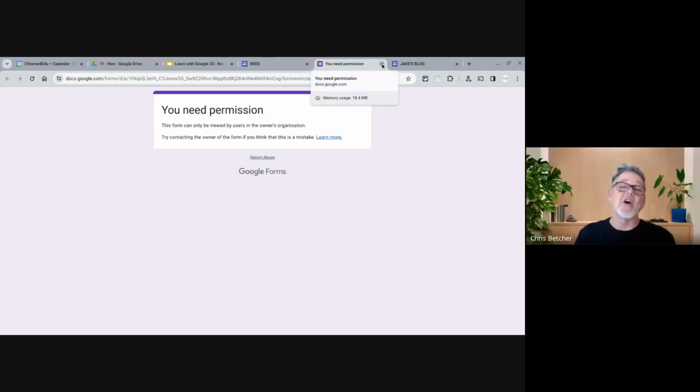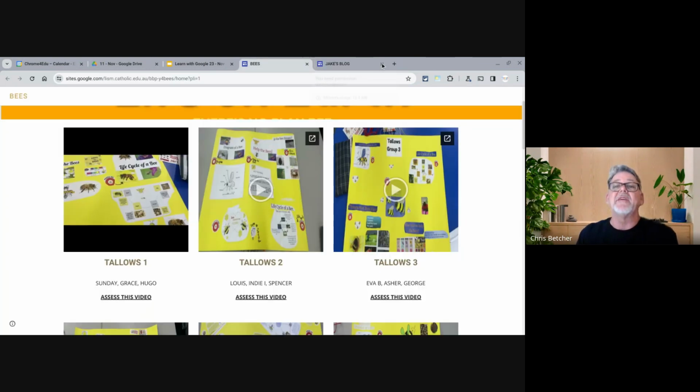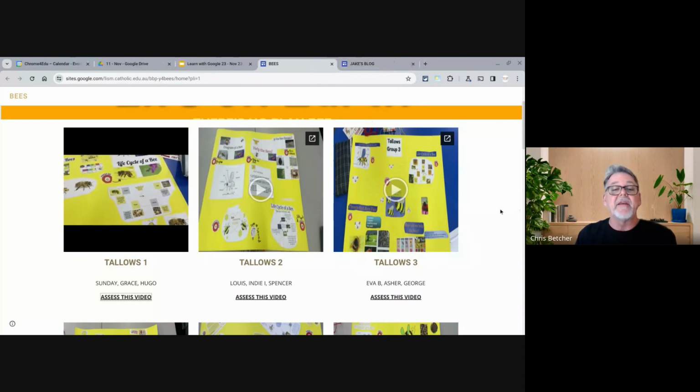Oh, there we go. I'm going to get a lot of this, I'm sure, and it makes sense because you guys are doing things in a contained environment within your school, and that's the safe way to do it. So the fact that I can't see it in some ways is a good thing because that's how it's supposed to work. But yeah, I get the idea.